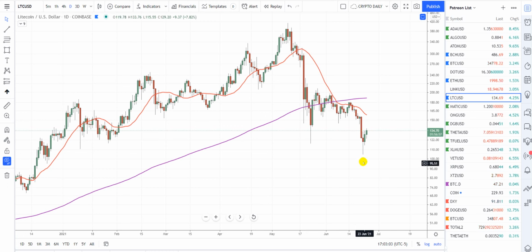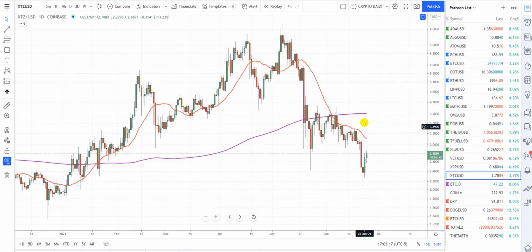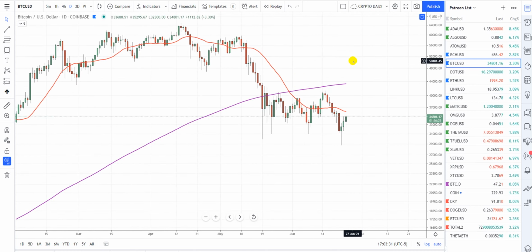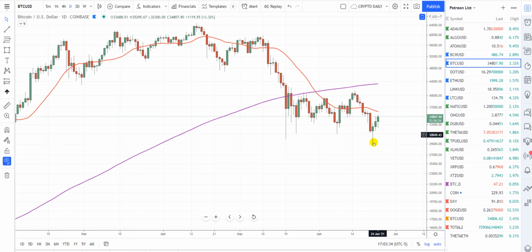It's really gotten hammered, and we were actually calling for $100, and then the low was 105. So sometimes you win, sometimes you lose. XTZ was another one, well under the 20 and the 200. And we're just making a comparison here to show you, if we're calling names, let's go and look at Bitcoin. I mean, Bitcoin's obviously below the 200, below the 20. So we're just showing in comparison to Theta TFUEL, and a couple of those others, how strong they have held up, in comparison to some of the peers out there.